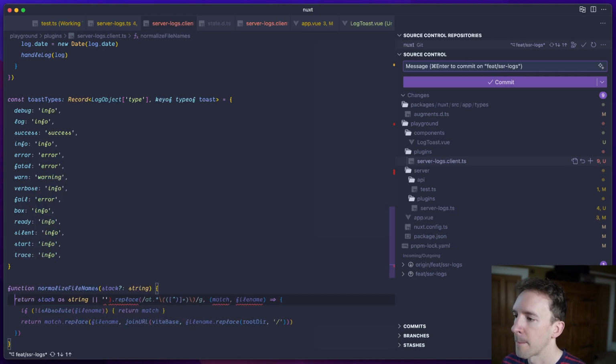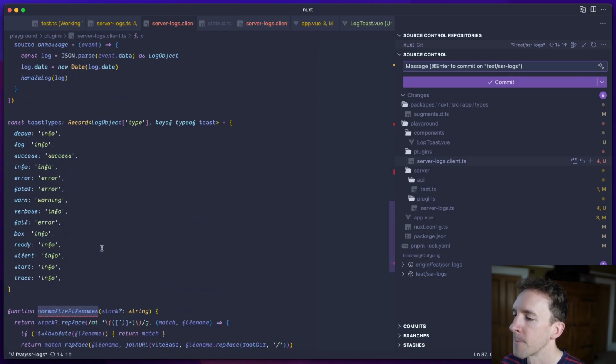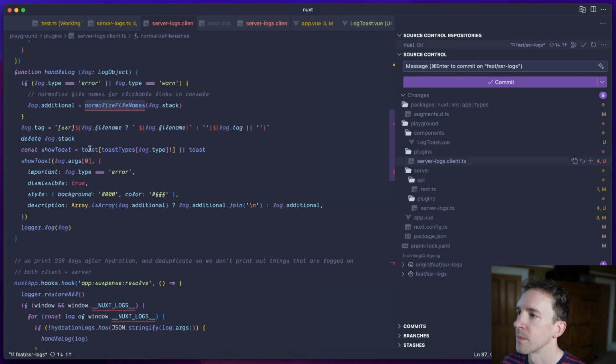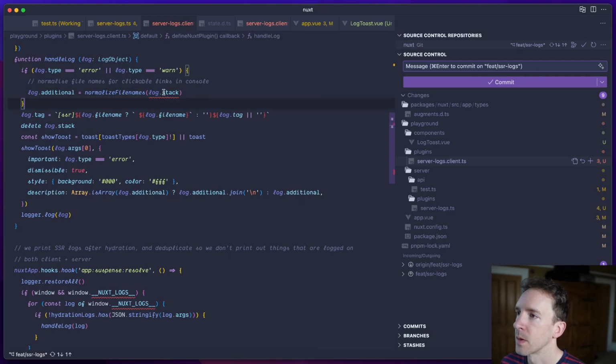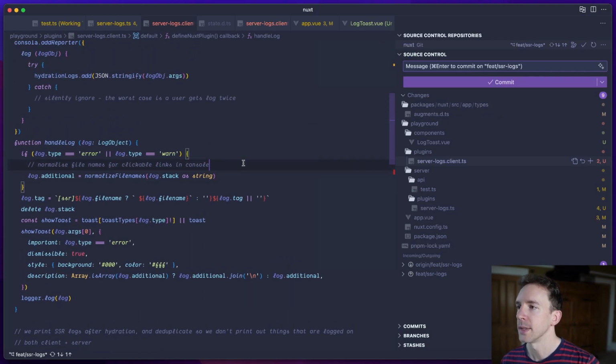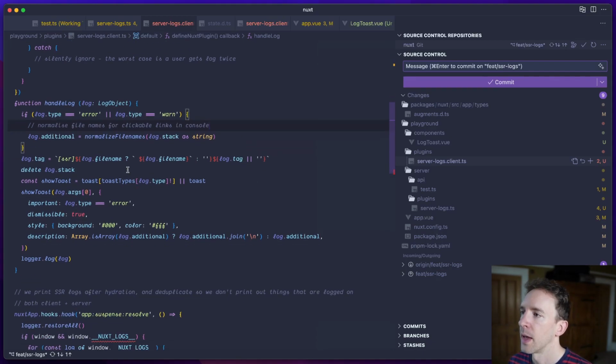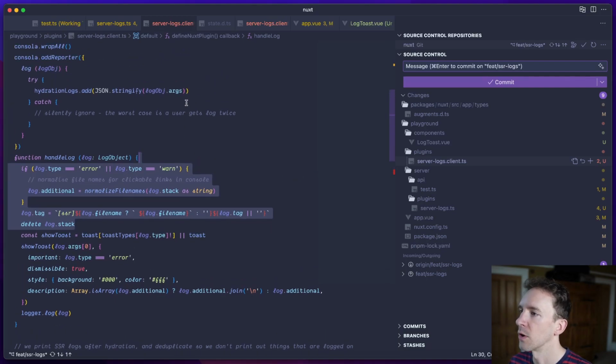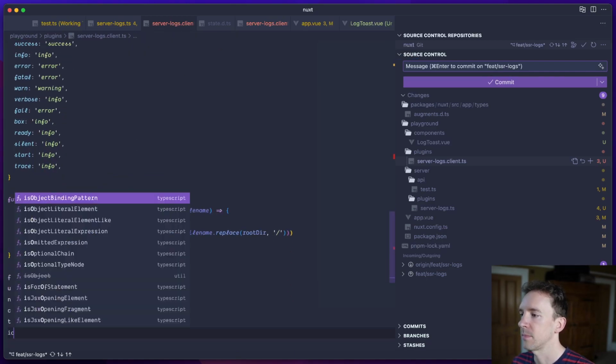Return. Cool. And let's actually just rename it. Okay. Excellent. And actually, this is more like a normalized log function. Oh, for goodness sake.